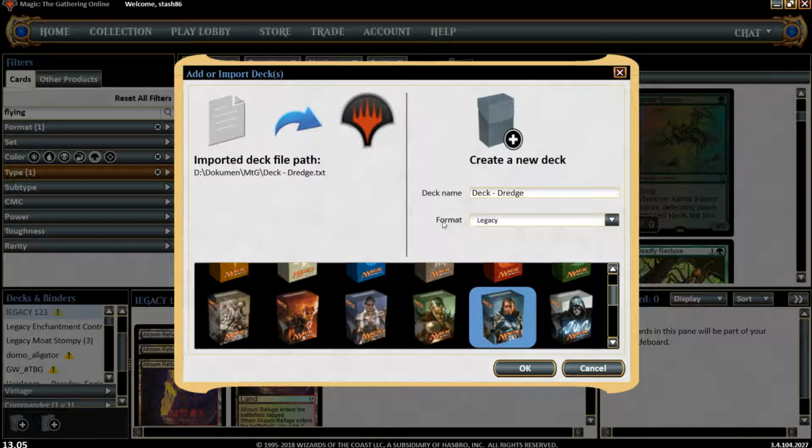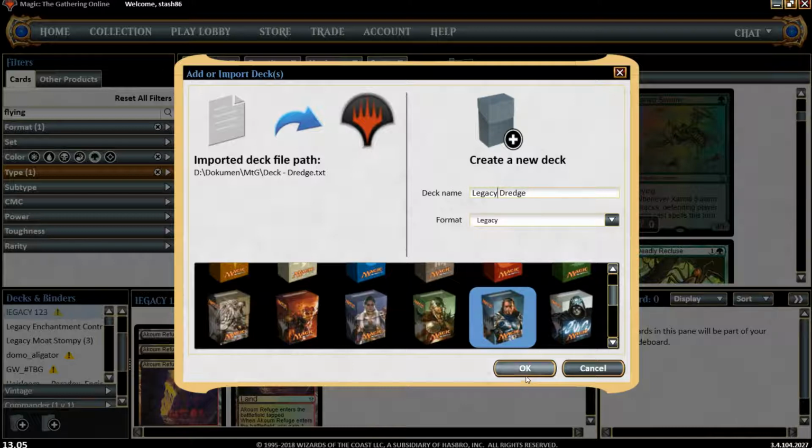So I cannot have, for example, a Kitkin deck name in modern, and then another Kitkin deck name in legacy. The program will refuse. So usually what I do is, let's say this dredge, I will put legacy here. So if later I want to add a modern dredge, then I don't have any problem with the deck name.